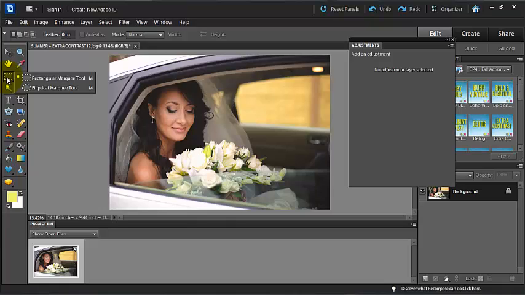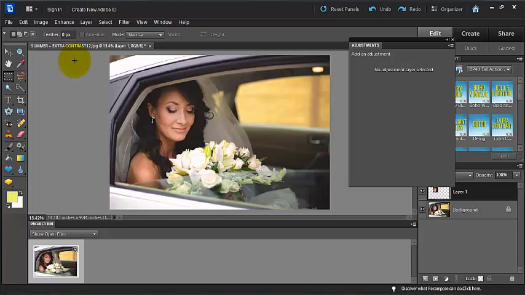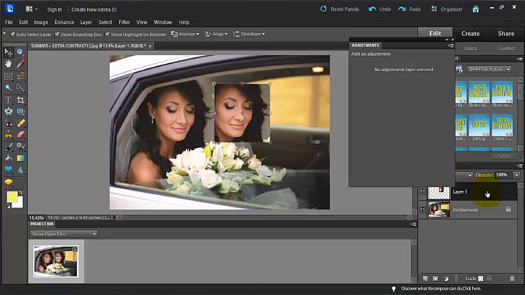Then we have these marquee tools, and so if you click and you hold down, you can see this pop-up box comes up with the two options that we have. All the tools that have a little arrow down here in the corner have those options where you can select more than one tool from underneath of it. So if I click and hold down, I can choose between a rectangular marquee or an elliptical marquee. So let's go ahead and draw a rectangular marquee, and I'm just going to copy it and paste it onto a new layer so that you can see how my rectangular marquee has now made a new layer that I can use my arrow to move around. I'm just going to go ahead and delete that.